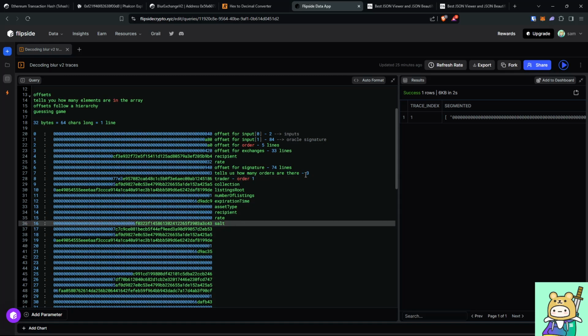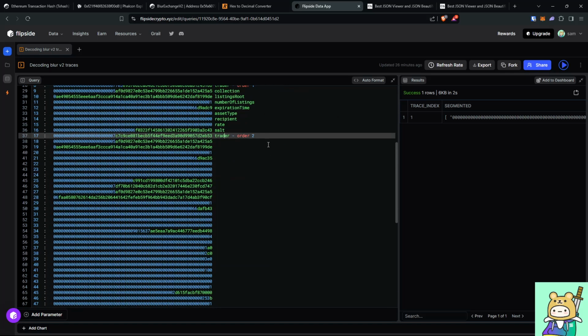And because there are 3 orders, order 2 will immediately follow at the end of order 1. So order 1 starts here and ends here, right? The next line will immediately be order 2, and the sequence of the components is the same. So this would be trader, because order 1 starts with trader, order 2 will also start with trader. Everything's the same, so I'm just going to count how many components there are. So 1, 2, 3, 4, 5, 6, 7, 8, 9. It will be the same for order 2. So 1, 2, 3, 4, 5, 6, 7, 8, 9.